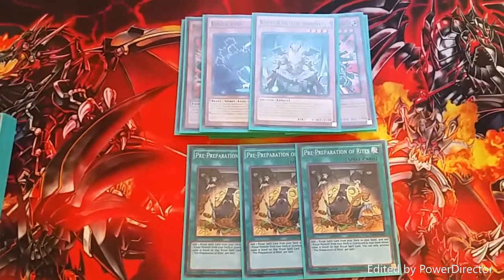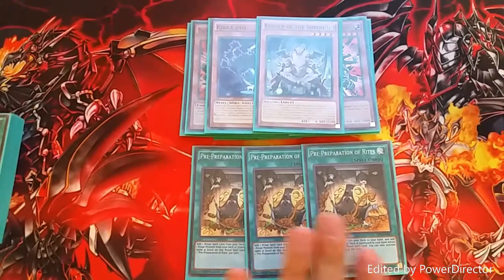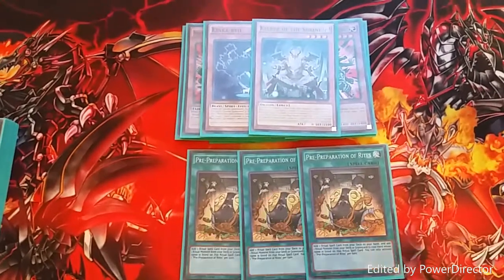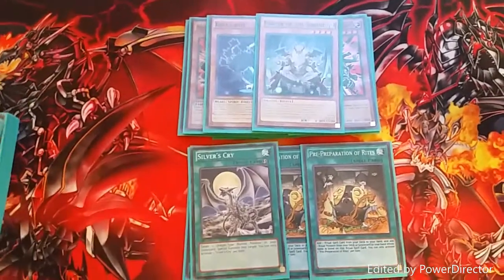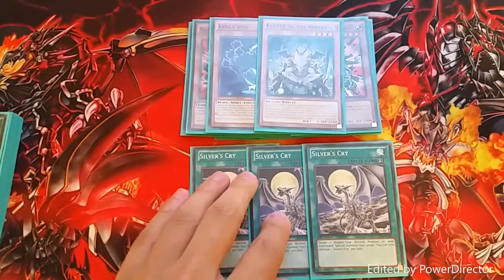I still don't like drawing into the ritual spell and having to worry about like 2 other copies of these being dead. But for this deck, as opposed to my Lord of the Red deck, I feel like it's okay for this because I just need to make sure to get to those plays. And then next up we run 3 copies of Silver's Cry. We got plenty of normal, so it only makes sense to run this.